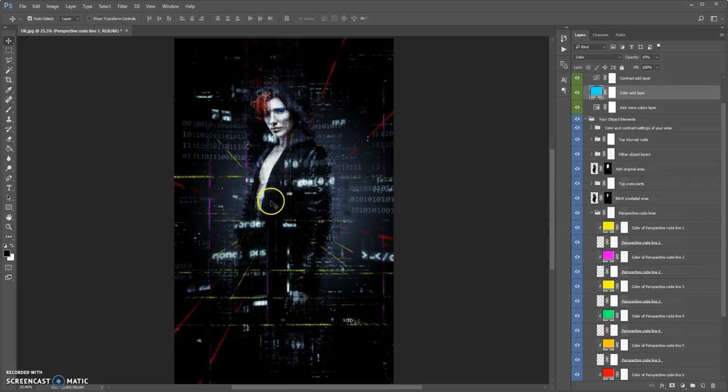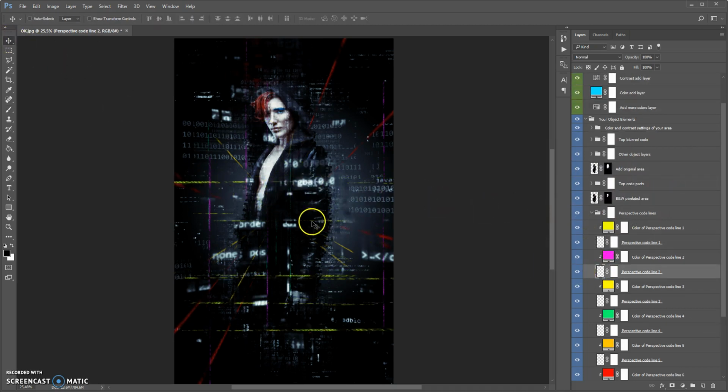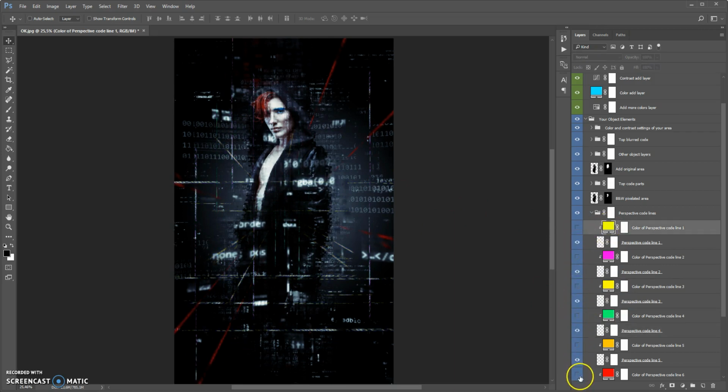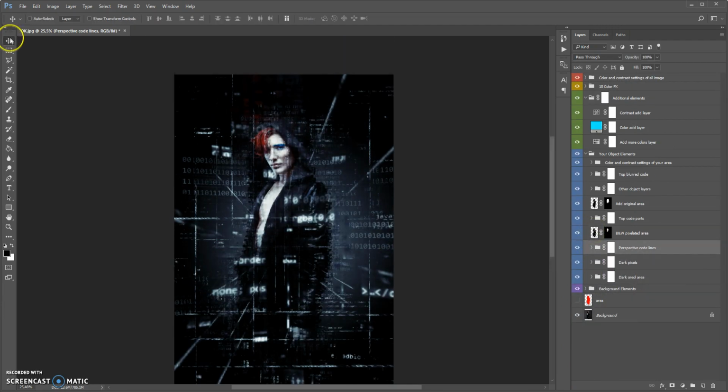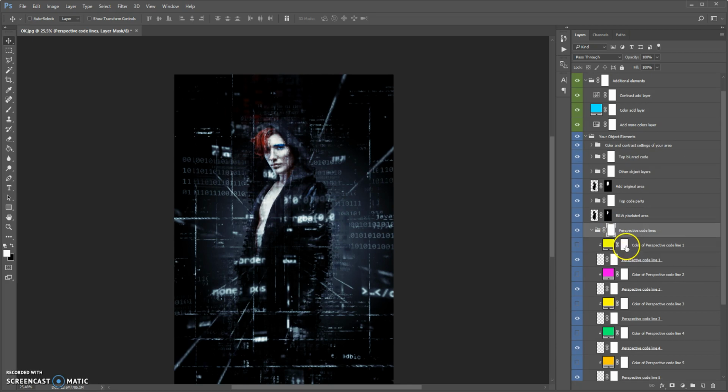Also, you can move these lines. And also you can erase some space of this folder using the mask of this folder. Select the brush tool with black color and paint where you want to erase this effect.